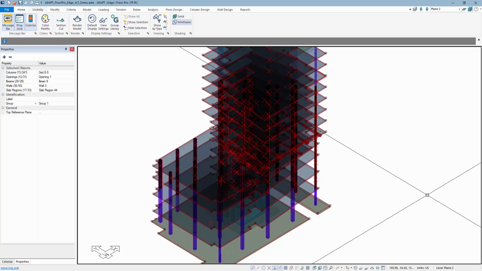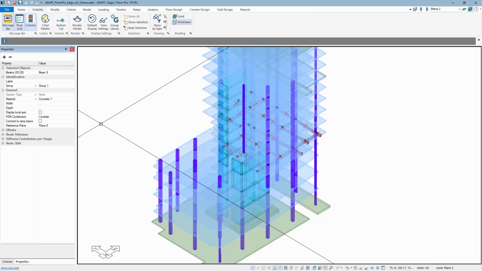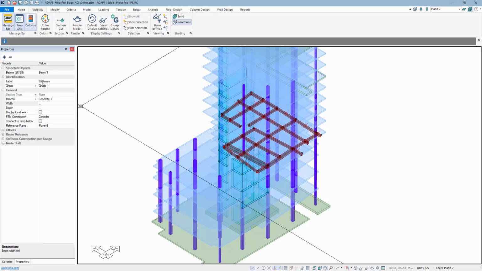However, if I select through this nest of different components, the first thing I'll do is just filter. I'll say isolate those columns. I'm going to isolate the beams. When I isolate, you can see because I have multiple beams selected, for label, for example, if I wanted to label all those beams the same label, I'm going to call L6 beams. I could modify anything that is a like property. So any group selection that shows the 3 dots can be modified for a property, or for example a geometric property, thickness, depth, etc.